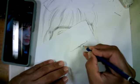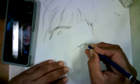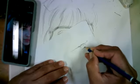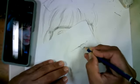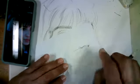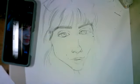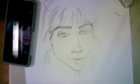I'll try to shade the gums a little bit. So very, very softly, I'll come back and I'll work my way around. And eventually, if a person's smiling a lot with an open mouth, I'll do a little bit more, but eventually down in the back you darken up a little bit. I try to bring out the teeth very, very subtly and not try to draw them. If you draw them too much, the teeth look like little squares.